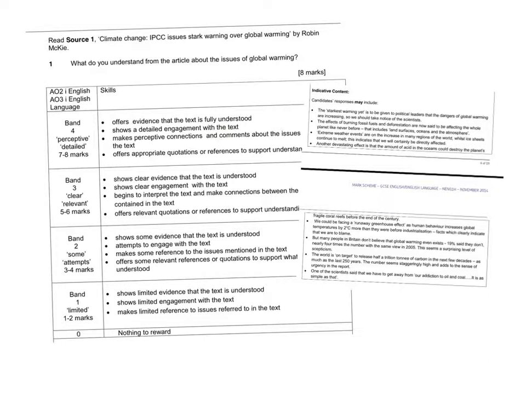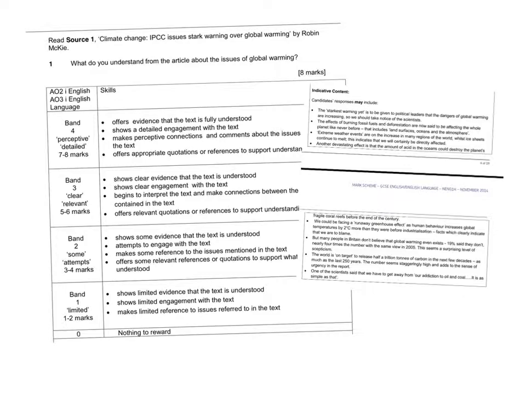The third bullet point, making perceptive comments and connections, is just trying to think about things in a bit more detail and trying to make some kind of intelligent comment about it. So if you can do that a couple of times in your answer, that should tick that bullet point off. And then finally, offer appropriate quotations. So you must lay out your paragraphs in the PEE structure, but remember, you don't need to analyse language. All you have to do is put a quote and then show that you've understood it.